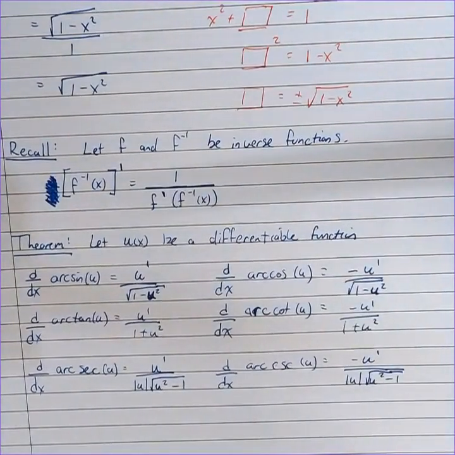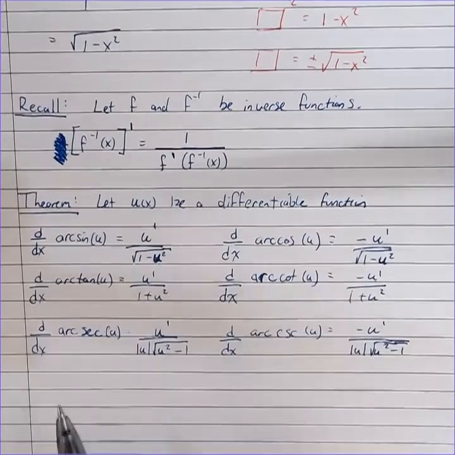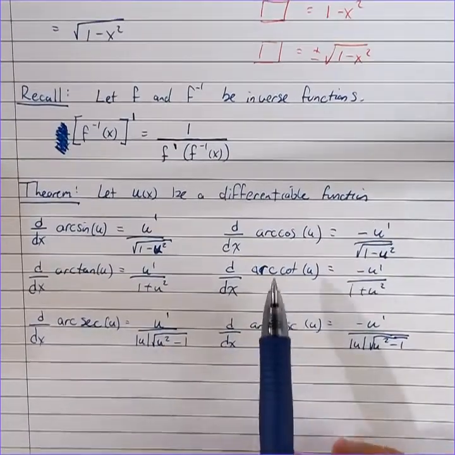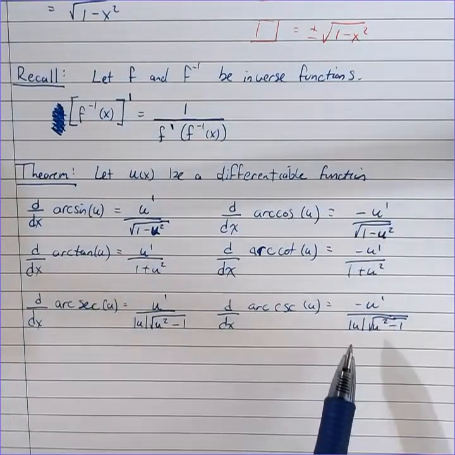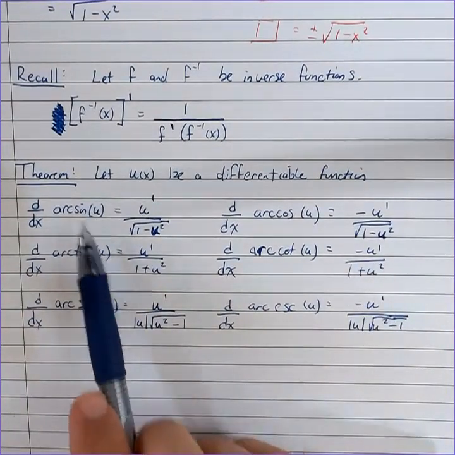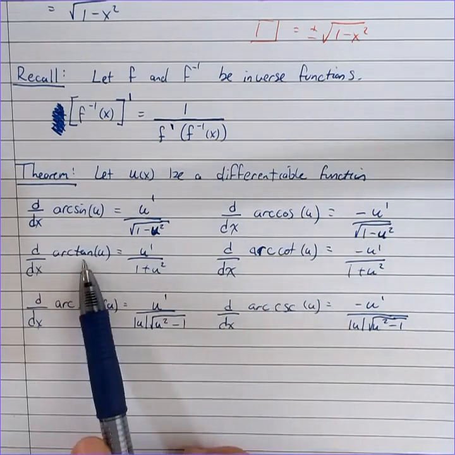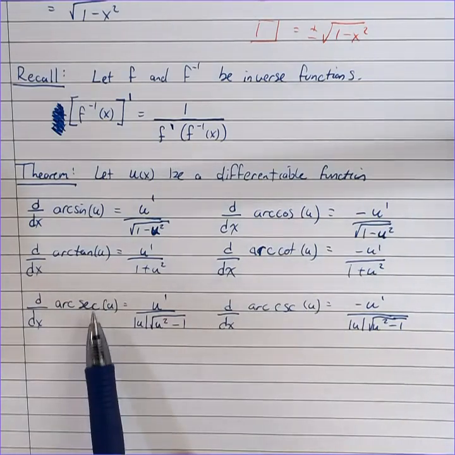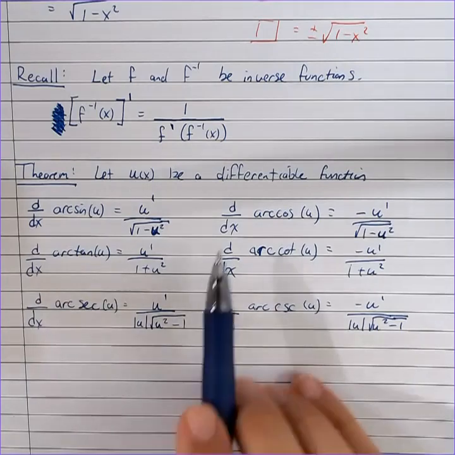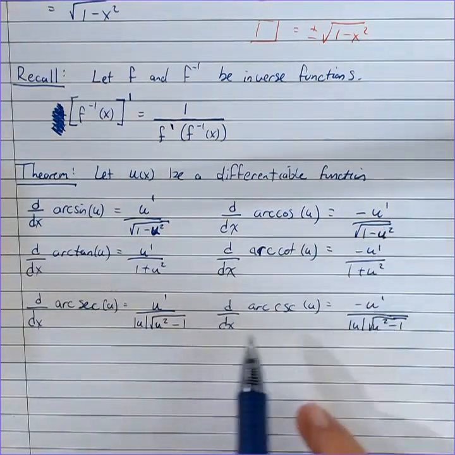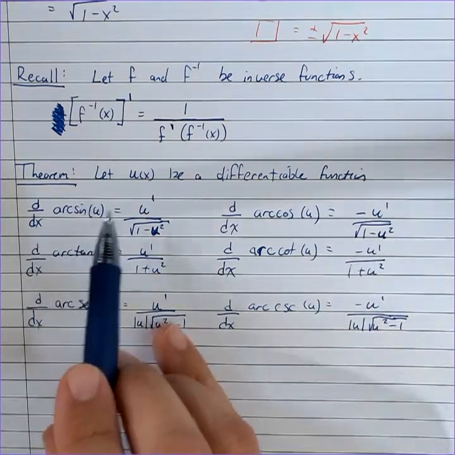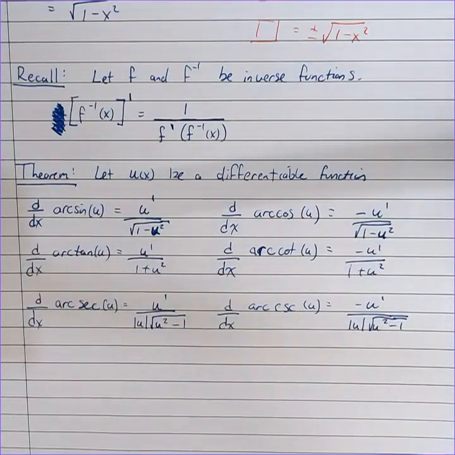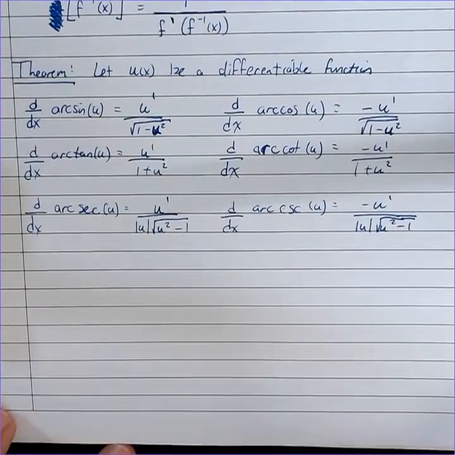Okay. Note that most people don't ever bother memorizing all 6, or don't bother even recalling all 6. For the most part, if you remember these are the opposites. So sine, cosine, tangent, cotangent, secant, cosecant. The derivatives of the cofunctions are just the negatives of the derivatives of the regular functions. Right. So here, we're going to go ahead and prove just a couple of these.